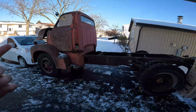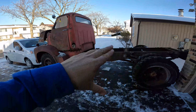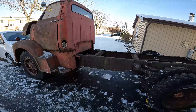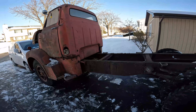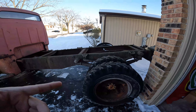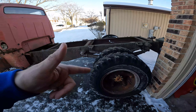What we're gonna end up doing is a COE rat rod out of this cab here. We're not gonna use the chassis — we're gonna end up replacing it with, I believe it's a C10, actually I believe it's an S10 Chevy chassis, or maybe I might go with a Dodge, just because I might want to keep the four wheels on the back.